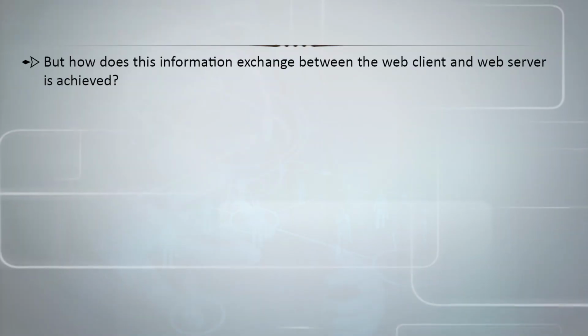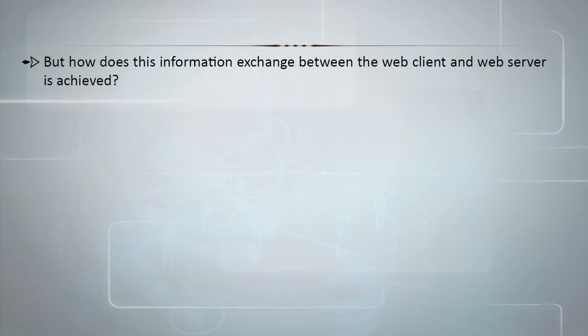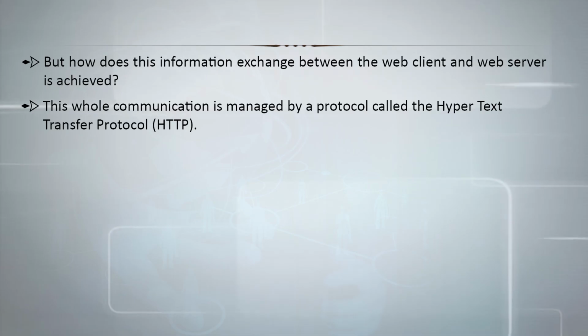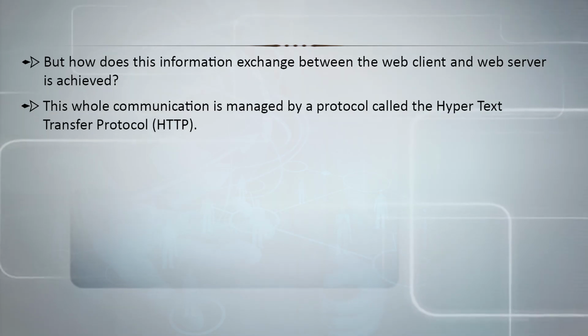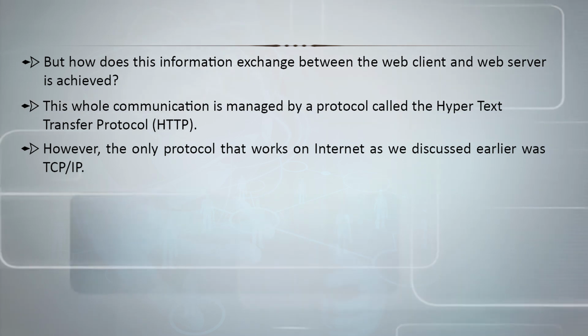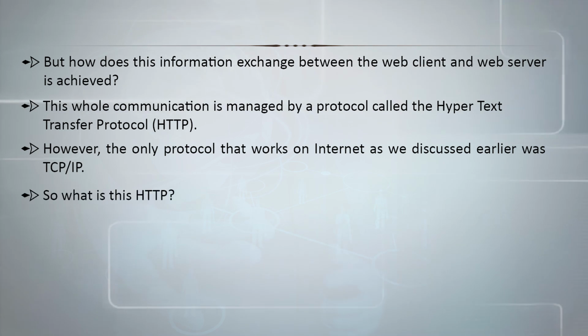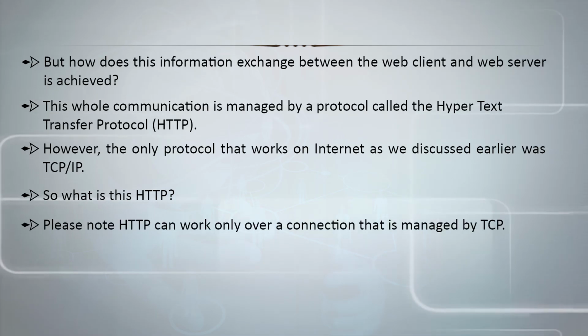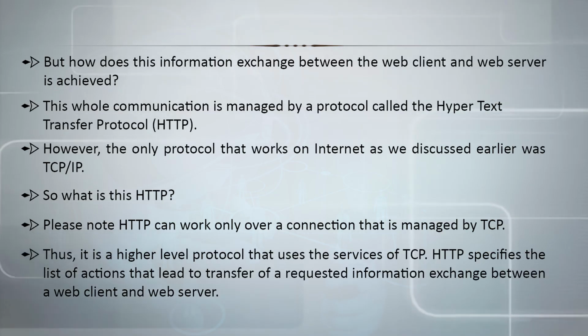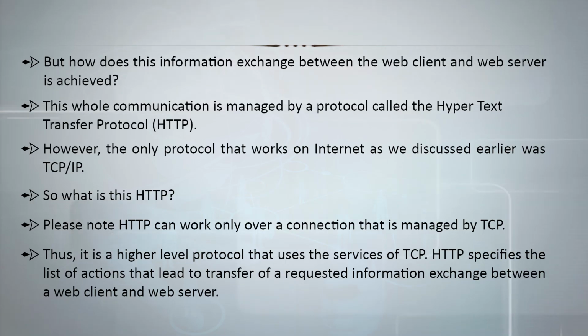But how is this information exchange between the web client and web server achieved? This whole communication is managed by a protocol called the Hypertext Transfer Protocol. However, the only protocol that works on internet, as we discussed earlier, was TCP/IP. TCP/IP, as already discussed, stands for Transmission Control Protocol and Internet Protocol. So what is this HTTP? Please note, HTTP can work only over a connection that is managed by TCP. Thus, it is a higher level protocol that uses the services of TCP.